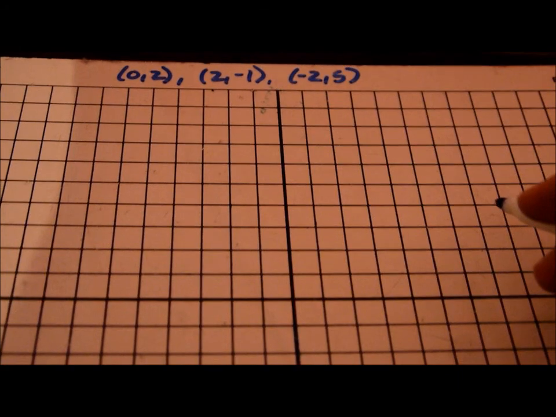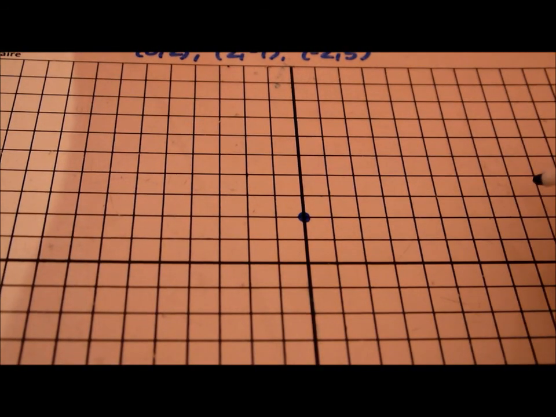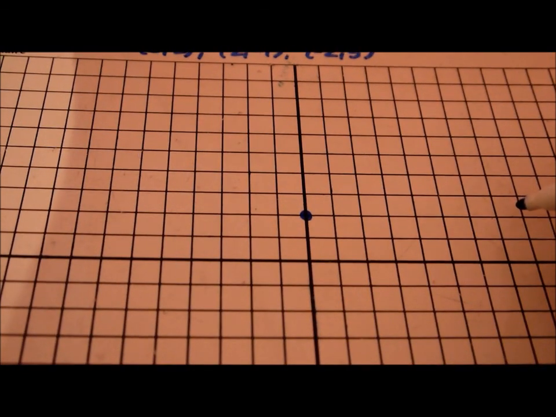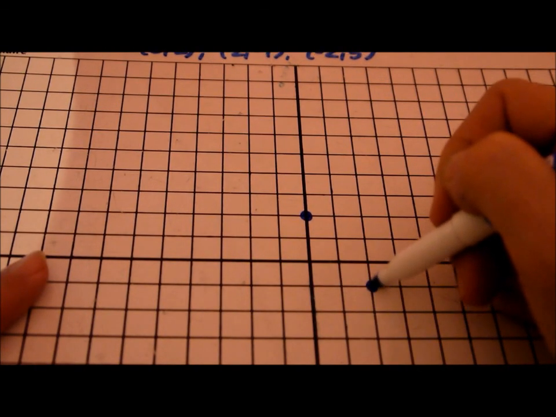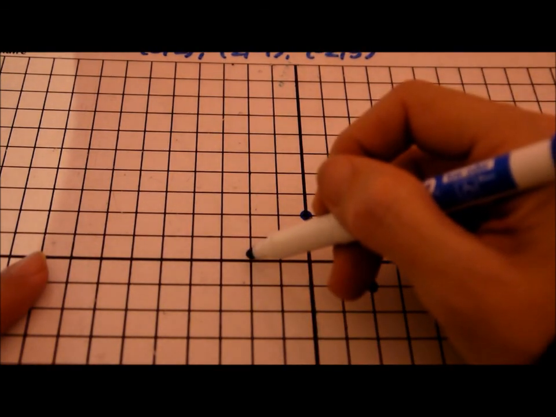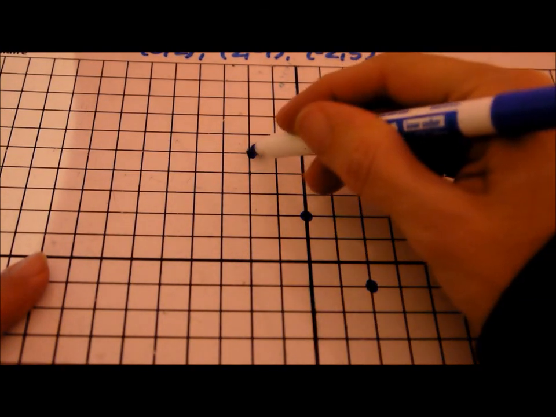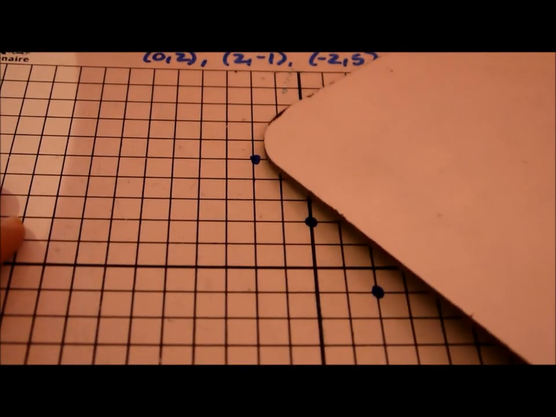Cartesian plane. So 0, 2 would be 0, up 2. It takes a while until you guys get used to knowing that you go right or left first, and then up or down. So 2, negative 1 means coming over 2, down 1. And then negative 2, positive 5 would be up here. Okay, and as you see there, we have a nice straight line. And I do like it when we use a straight edge to connect our dots. Okay, to make a nice line on your graph paper, I'm hoping.